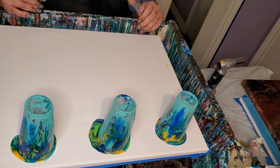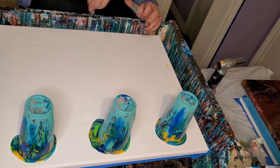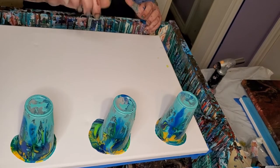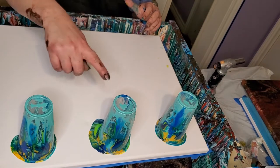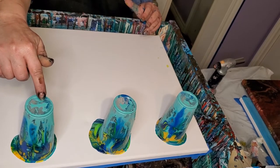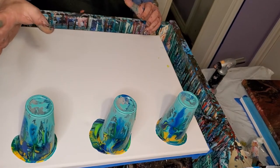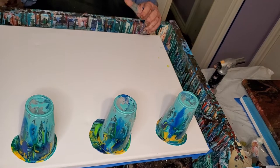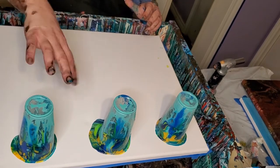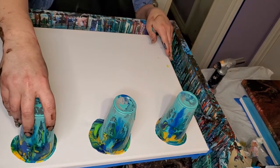Also about silicone — I wanted to tell y'all, and I've mentioned this before, but it was helpful to me so I want to mention it again. I put silicone in each one of these cups as well as PVA — just the first little dollop that comes out in each cup. But then at the end, before I pour my colors into my flip cups, I put some silicone in the bottom. And that makes it where, when all your paints run down, they separate, because the silicone and paint don't like each other. And you can see when it's time to flip them over. Also, it contributes to making cells, I believe. Then I put all my paint in, and then I put a little squirt on the top too, just for good measure.